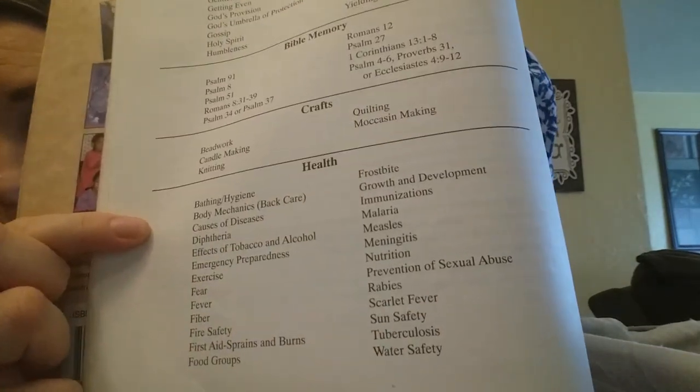It covers everything. It even has some math in it, but it's not enough at all math-wise. The math in here is just extra problems just for fun. You will need a math curriculum, otherwise it covers it all. So it tells you, we have Bible concepts and building character, Bible memory, crafts, and health. Let y'all get a look here.